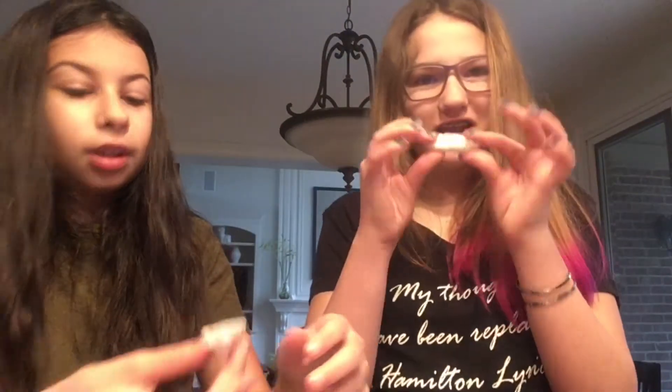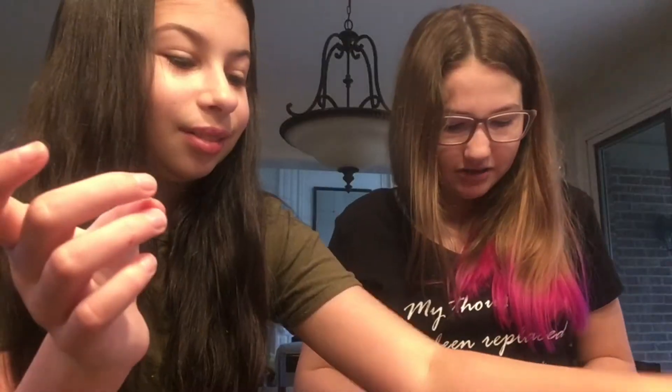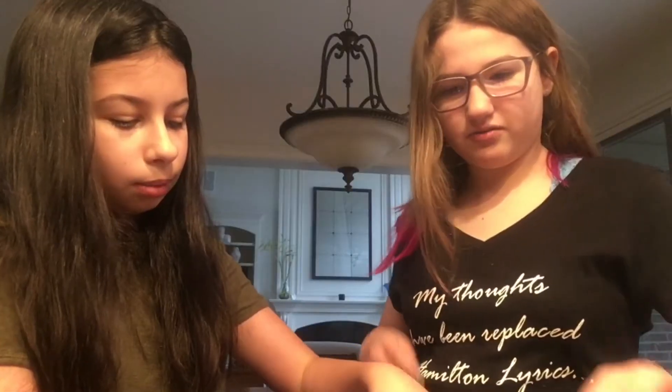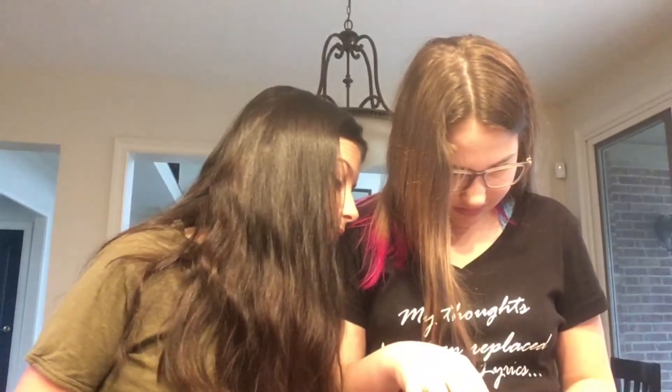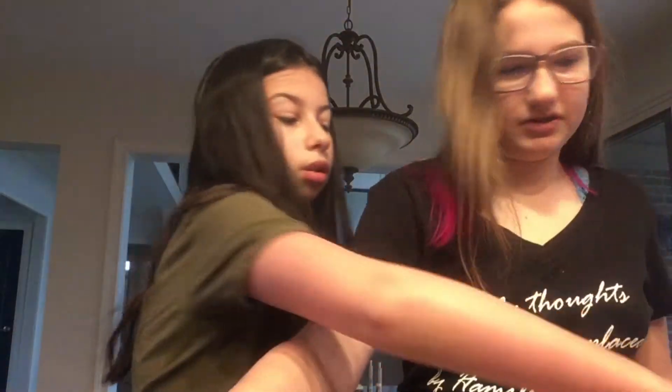Okay so I kind of have a dumpling happening right now. Hers looks a lot better than mine — no, yours looks better than mine. Mine's like weird. Okay so the next thing we're gonna do is press these into this little rest thing — there are these little circle things, they're really adorable. We're going to take this yellow packet. This is so fun honestly — like we may look like we're failing but we'll do better in the other videos.